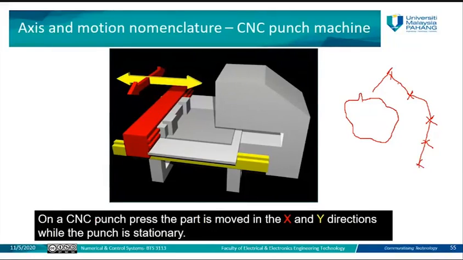So on the CNC punch machine, here is another type of CNC punch machine, which consists of 2 axes. The part is moved on the x-axis, which is the red color here. This is the one which moves either this way or that way, and the y direction will be the stationary part. I mean, when x is moved, the y will be stationary. When y is moved, x will be stationary. But the direction of movement of the y axis will also be the same, either towards or away from the bar. You can adjust the position, make it fixed, then x becomes the moving part. Then you can move the way again to another place, then x becomes the movement part and so on.